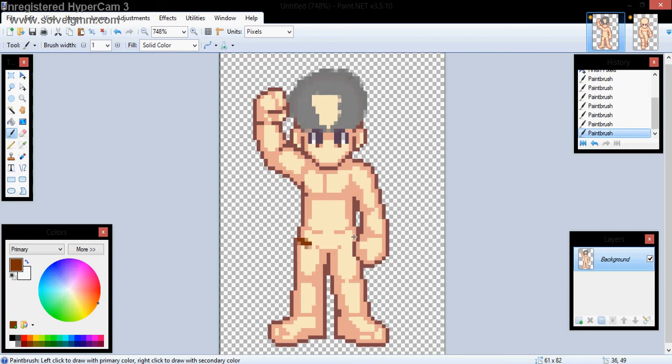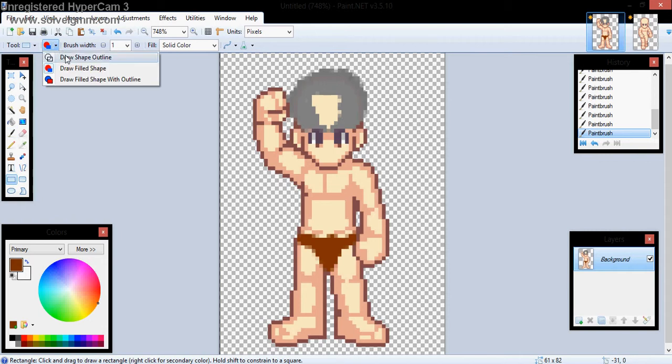Of course we can't have him butt naked as he was before, so I'm going to add a loincloth because it's a giant, and in all those movies you see giants. George of the Jungle, mountain people, giants, they all have loincloths or some part covering their body. So there's a loincloth. And that's just simply, I'm changing the color, I'm using the paint tool, and I can just change the color here. If I wanted to add extra things in, I could add in circles, I could change them to draw shape outline, filled, or with a black outline. But this is all I need for the moment.